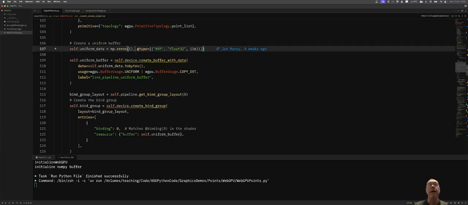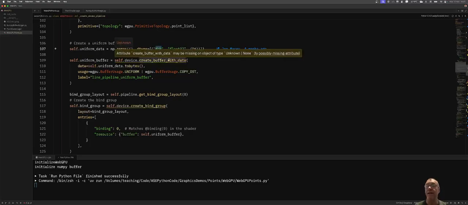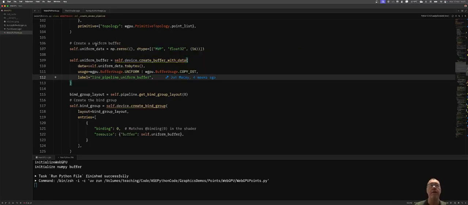I'm using a named data type here, so dtype MVP is a float 32 by 16. It means later on I can set this by using NumPy's dictionary values. It just makes it easier to write the code to make it read better.